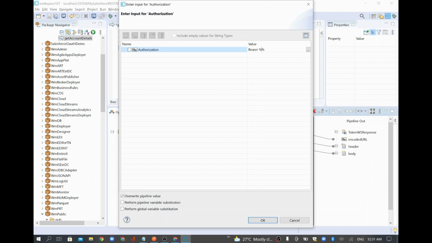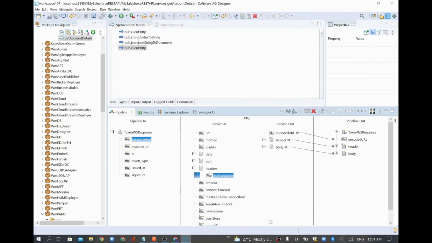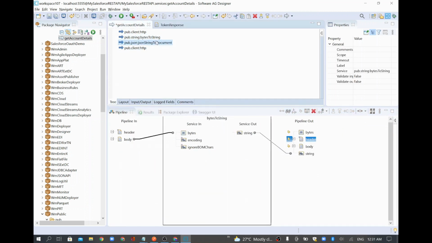So I'm taking the runtime variable and substituting it here, and you select the perform checkbox because we are substituting a variable, and give OK. Now the second web service is called, and it's giving header and body, which I need to convert, right? So I'll copy these two things again.